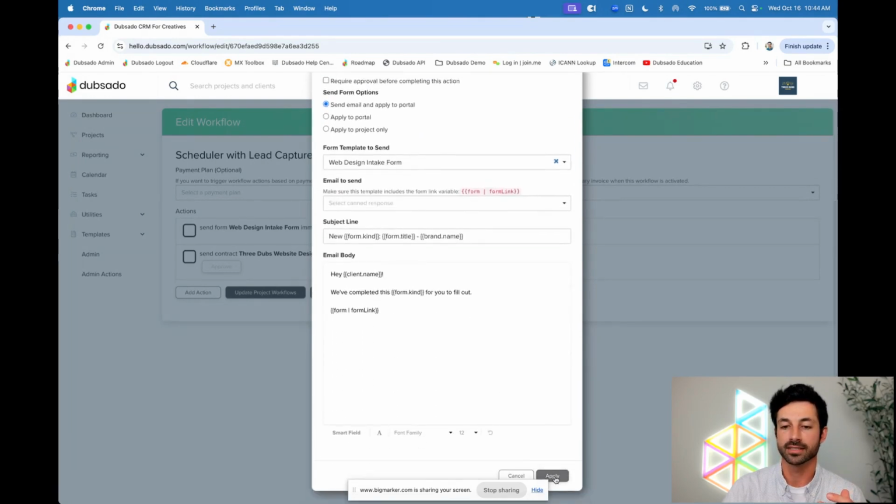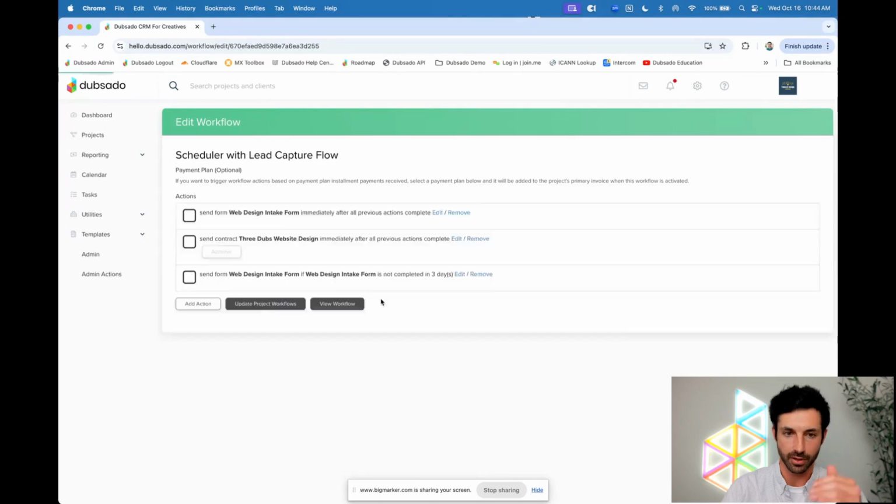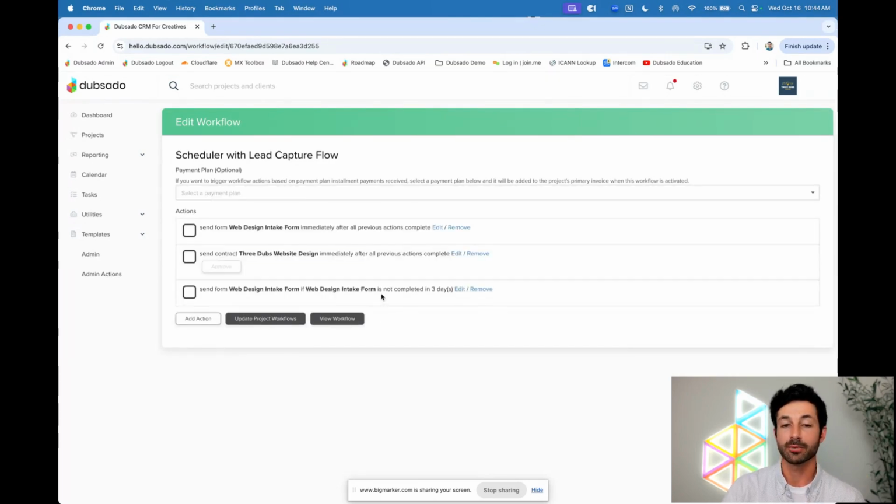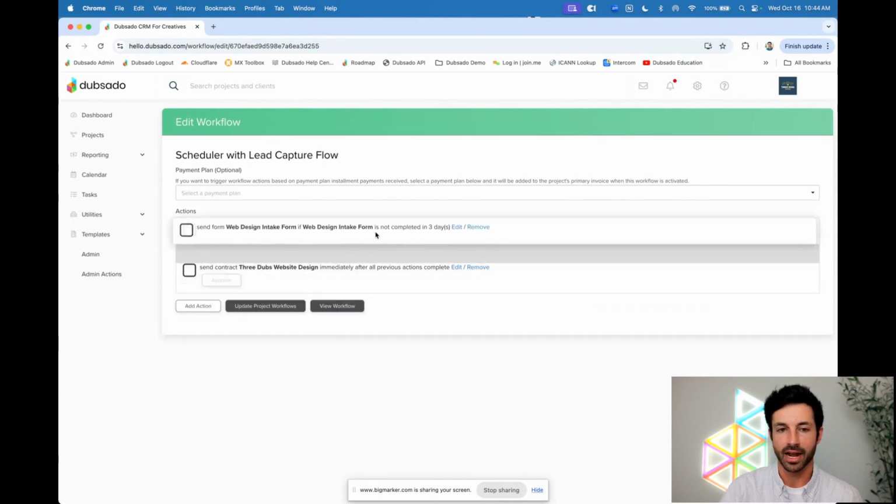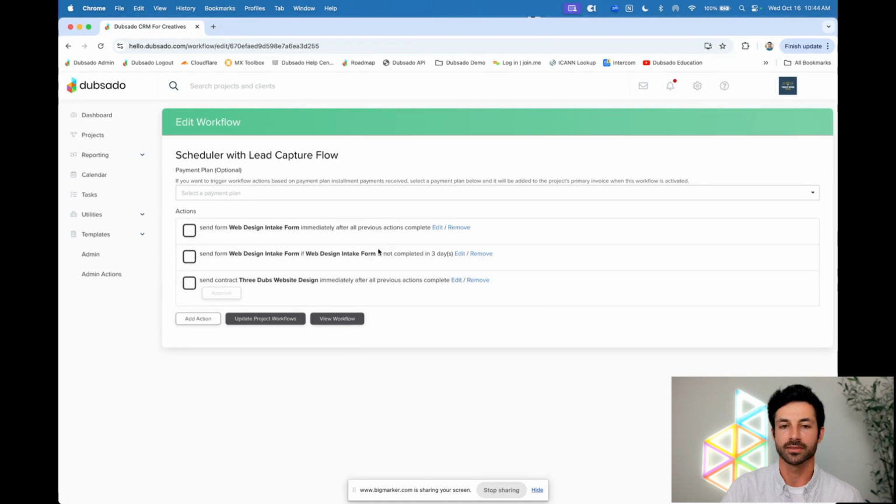If I go ahead and save this, let's apply it. I want to see it in the flow here of this workflow. And keep in mind too, this might blow someone's mind if you haven't tried this yet, but I can drag and drop workflow actions any way I like. So in this case, it doesn't matter where that action lies in the span of the workflow. I like to just organize my workflow from top to bottom in order because it's just easier to work with and look at. So that's why I dragged that action up there.